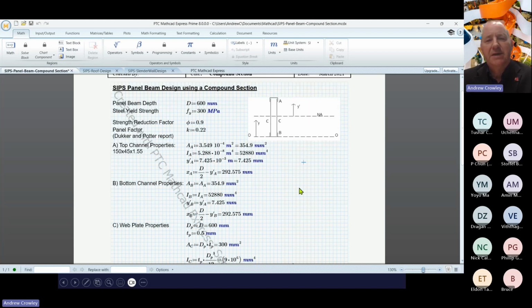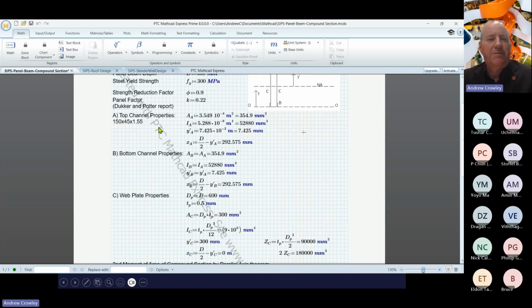So in some cases, you'll have openings and you won't really want to use a separate lintel. You can use the panel itself and turn it on its side and use it as a lintel. And the way you use it as a lintel is to employ the skins as the webs of your beam and apply a channel. So you rivet channel top and bottom.